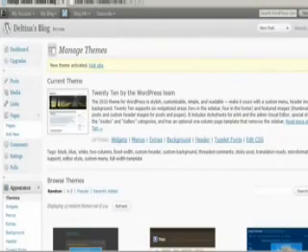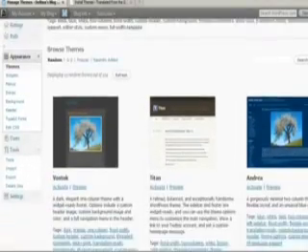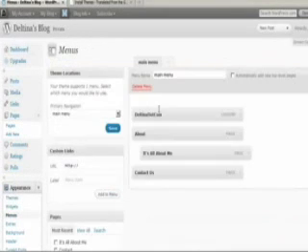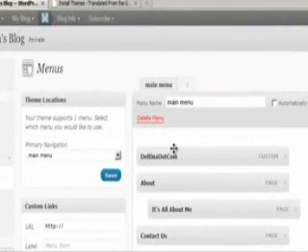Now, in addition to that, you want to check to see whether or not a theme supports the custom menus feature in WordPress. To do that, you can go down to Appearance and Menus. As we discovered in a previous session, creating custom menus is something that's just recently been added to WordPress, but is a really nice feature. So it would be a shame to choose a theme that didn't support custom menus.